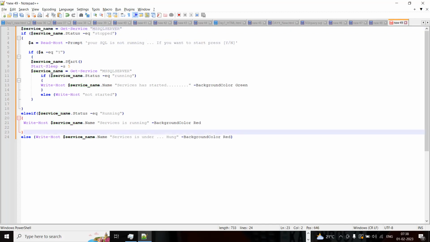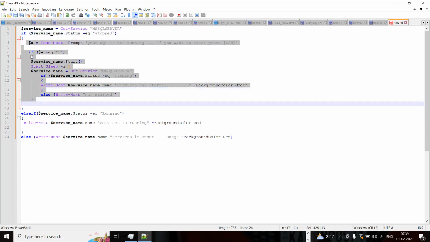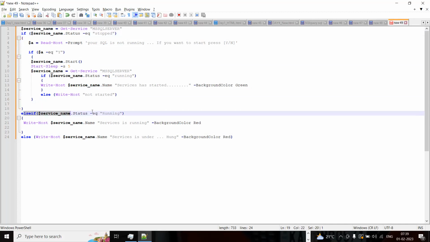So I will go through this script, how I have taken it. This is the one variable. In this variable I am taking the get services. After that I'm writing the if loop. If loop means if the service status is equal to stop, then only it will go inside this. Inside this means if you are clicking here, you can see the red color coming from here to here. So if this condition is satisfied, it is going to execute this much of command. If it is not going to satisfy, directly it is coming to the else loop, right?